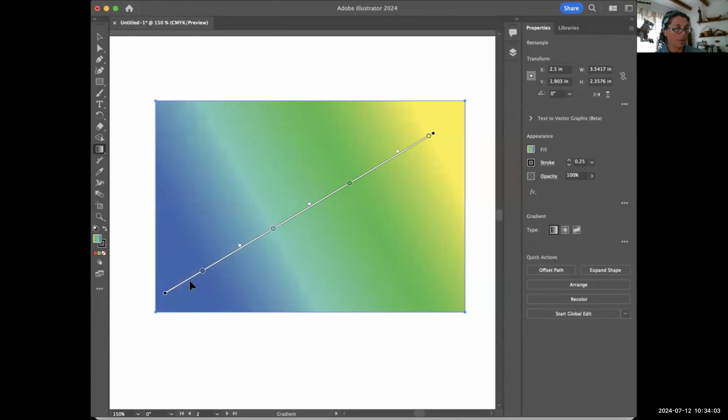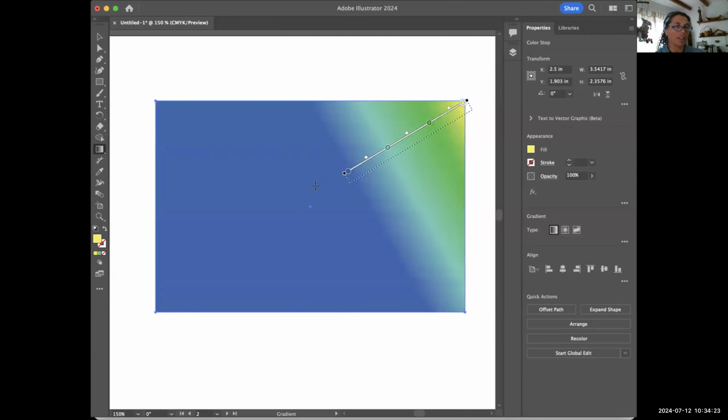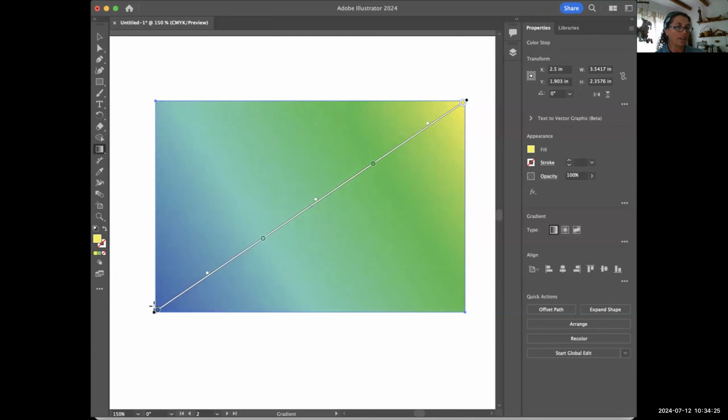And I'm gonna get rid of this one. So I have a little bit more transition. Okay, I'm feeling a little bit less eyesore-ish right now. Okay, now, all right. If I want this to be a little bit longer from end to end, I can just click and drag so it goes from end to end.